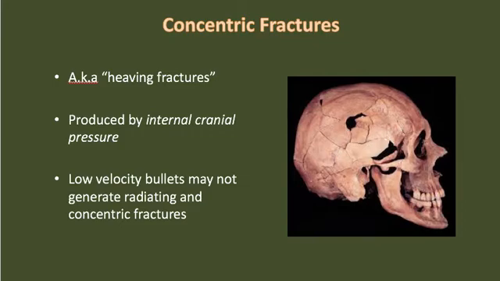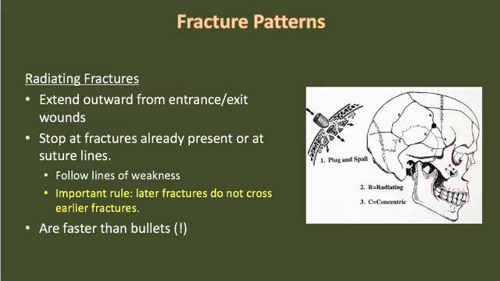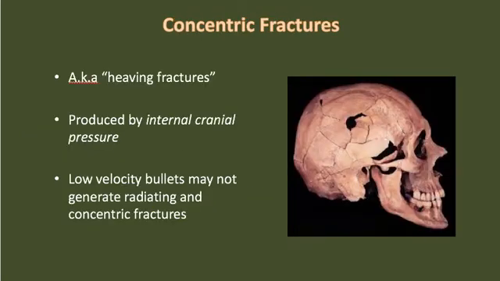One thing, we can go back up to this slide. We can see back on this diagram, the radiating fractures again radiate straight out from the impact point, the bullet entry point, and then we have these other fractures that are kind of circling around in a concentric fashion that are labeled C here, that are where the concentric fractures happen. So back on this picture, we can see we have this entry wound here. We have radiating fractures going straight out from the sides, and then we also have concentric fractures as well.